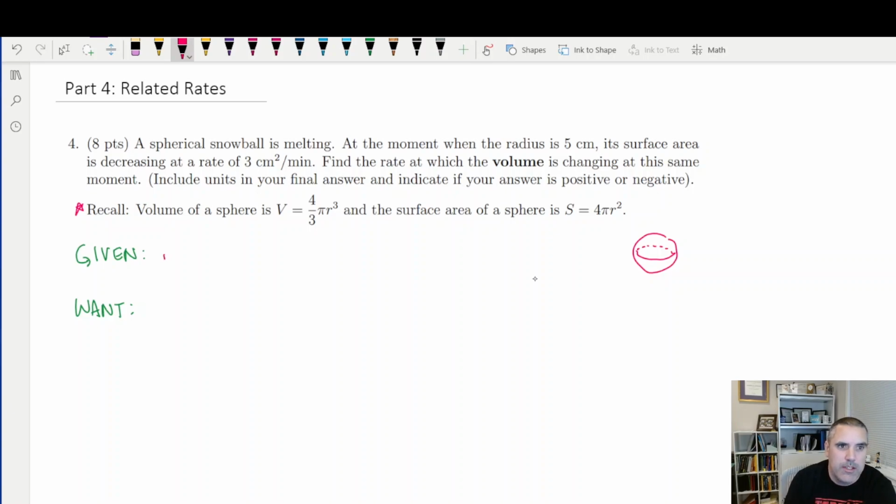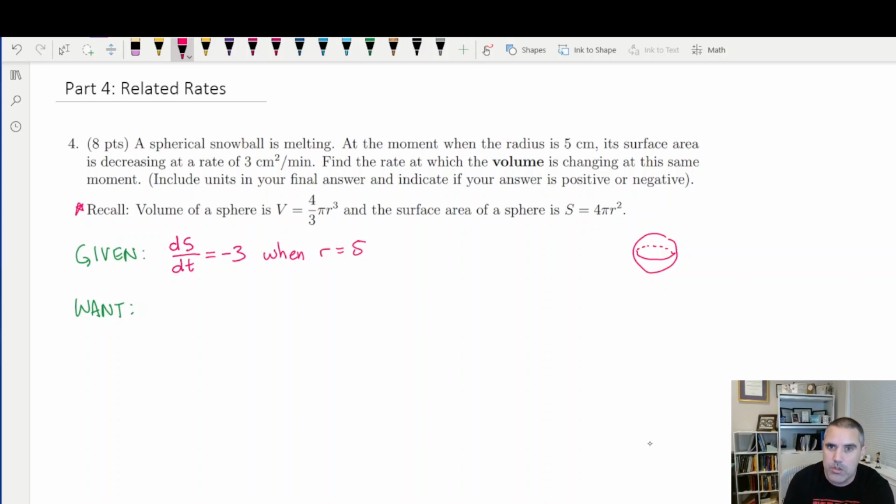So when the radius is 5 centimeters, they tell me that the derivative of the surface area is -3. Now that I look at that, it looks funny to me. I want to say the derivative is -3 when the radius is 5. So they gave me that information. I'm just categorizing things right now. I'm not letting myself be confused.